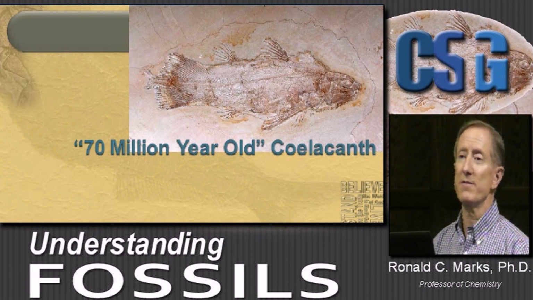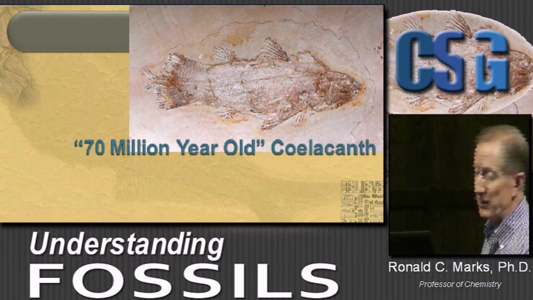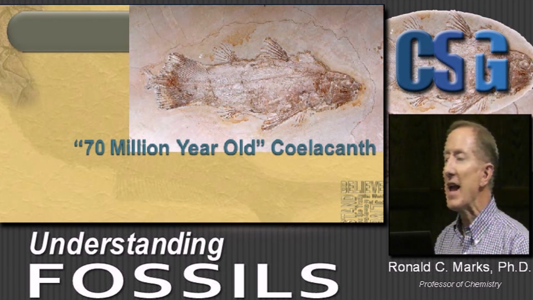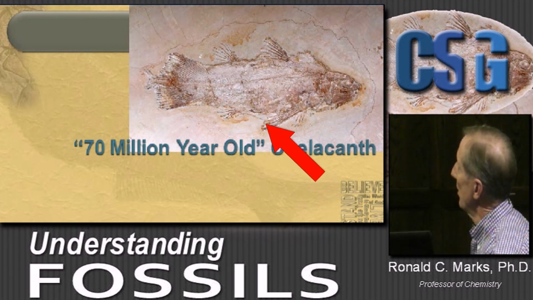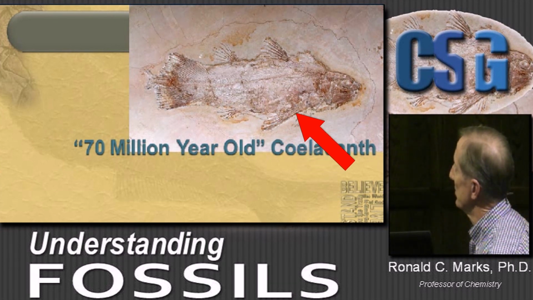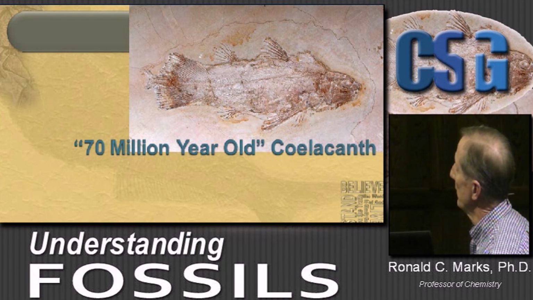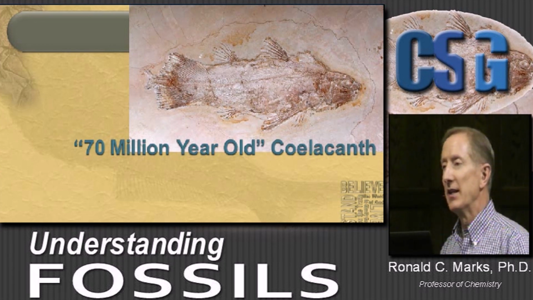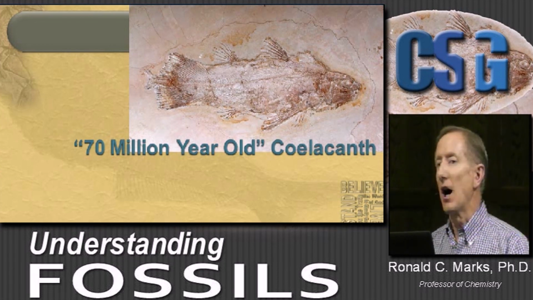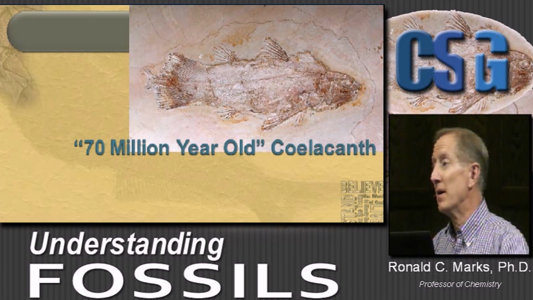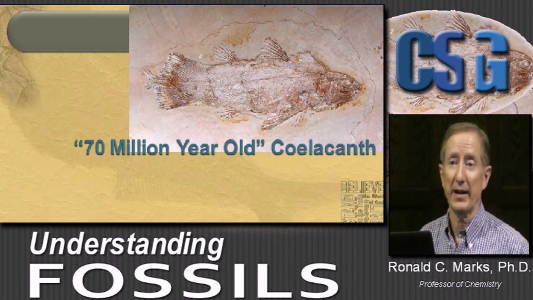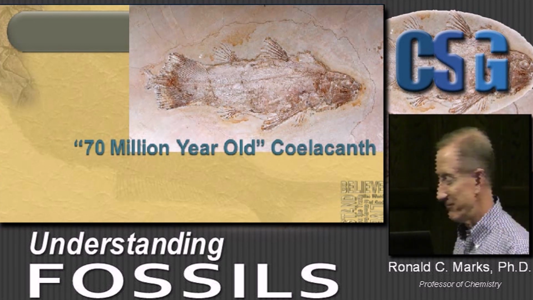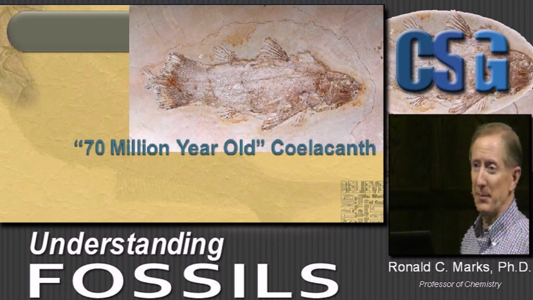Here's just one of the most famous examples, the coelacanth. When the coelacanth was first found, it was heralded as that amazing transitional fossil because they saw these fins down here. They're on kind of little stubby pieces, and it's kind of armored and it looks very ancient. And they said this had to be a creature that lived next to the seashore, and obviously it's trying to turn itself into an amphibian because it's using these fins as legs and it's coming out on the ground. So it's trying to move itself out. Obviously they thought this has got to be a transitional creature.